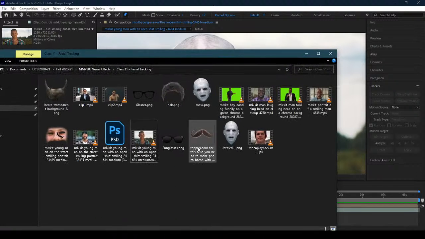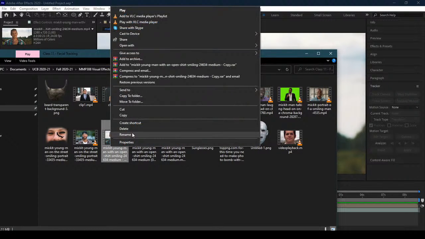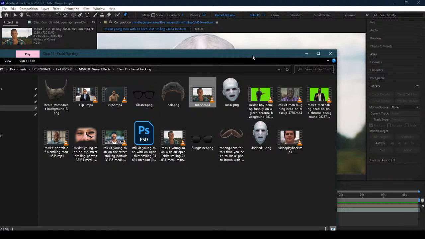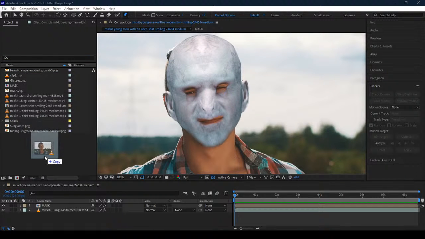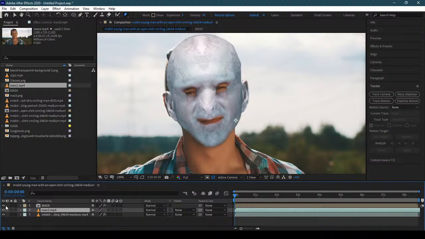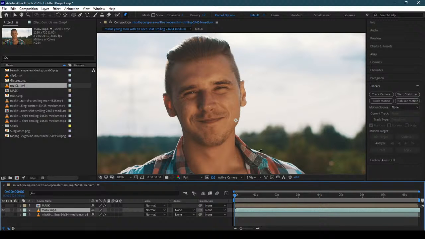So I will just copy this and paste it back. Rename it 90 and bring it here, because the name is the same and there is also an expression, so that expression is overlapping with that. Okay, now it's fine. So I will hide these two and let's see if it works.